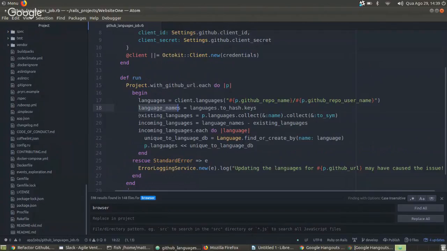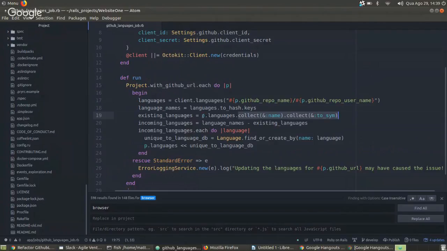The next two lines are interested in grabbing the languages that belong to the project already and collecting their names and converting those names to symbols.